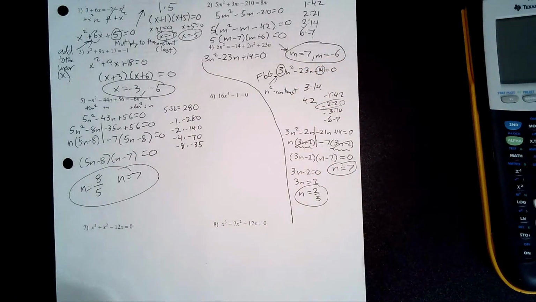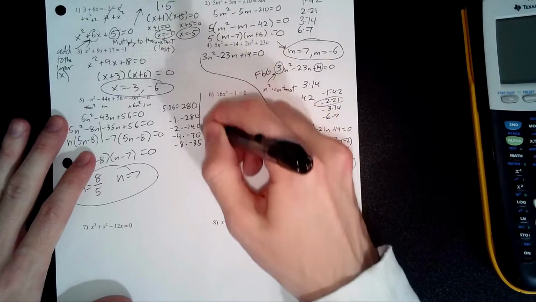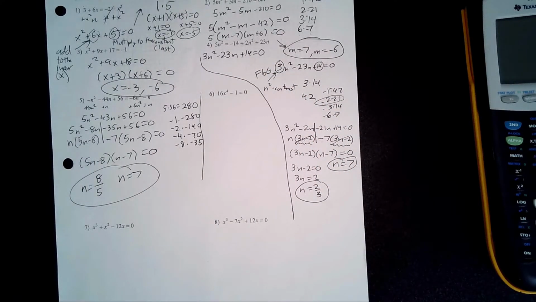All right, number 16. Number 16 has been causing lots of issues for lots of people, mainly because of the I answers. So I have chosen on the test itself not to include the I answers. You only need to have the real answers. So we still need to do the question, but we only need to get to the real answers. We don't need to have any I's on the test.